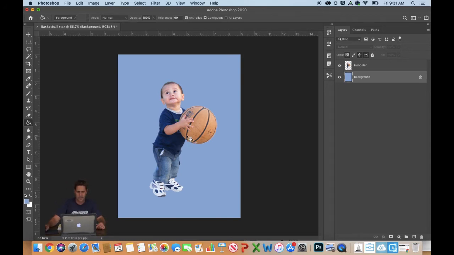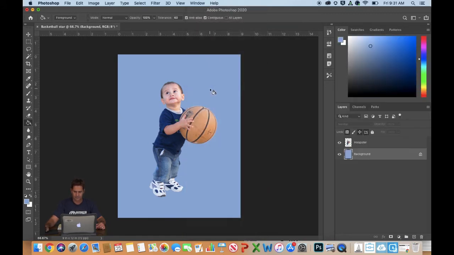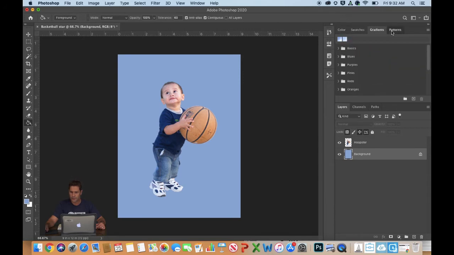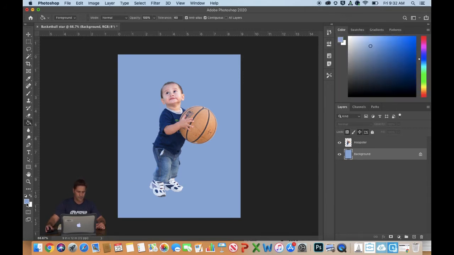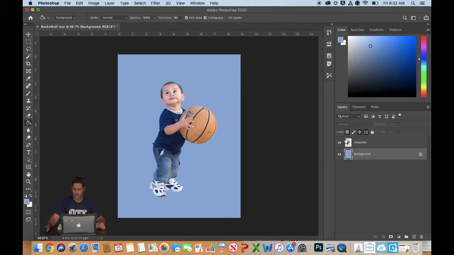Let me show you your color slider. So let me go ahead and double click. Nah, we're not going to go there. It's window. Where's my color? Right there. If I click on color, show my color. Gradients, pattern. Yeah, we'll do it that way. All right, we'll just use this. I'm not going to use the slider. Never used that very much anyway. So we got our paint bucket. We did the eyedropper.